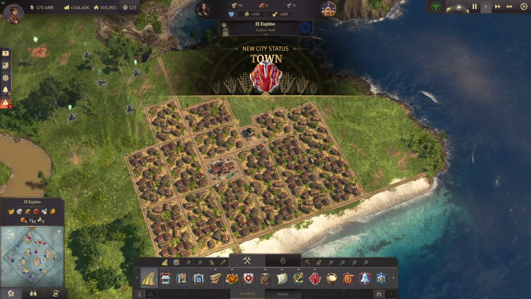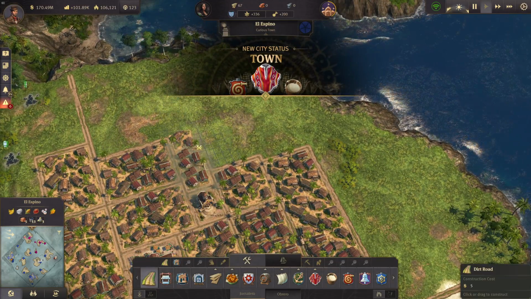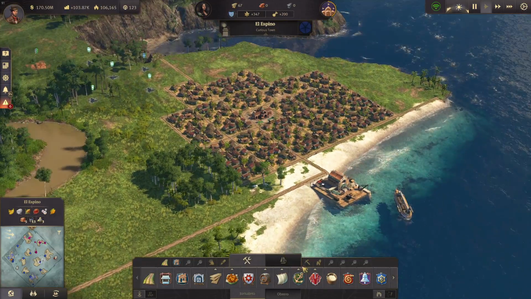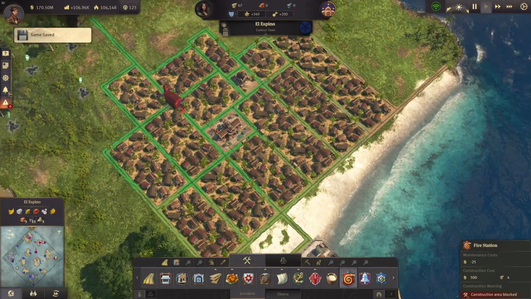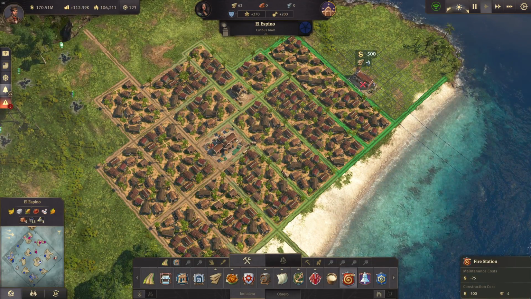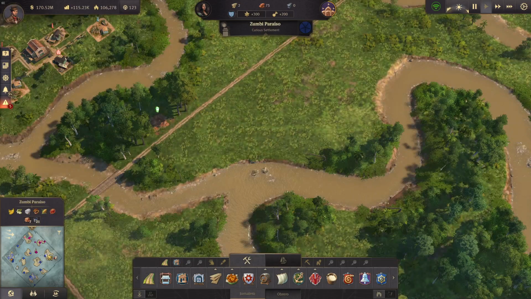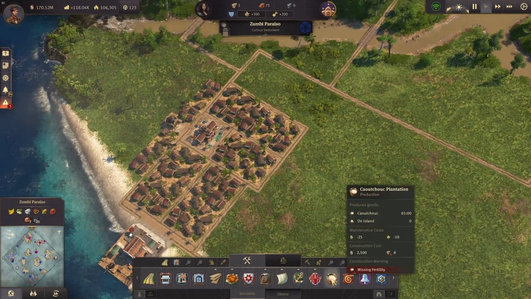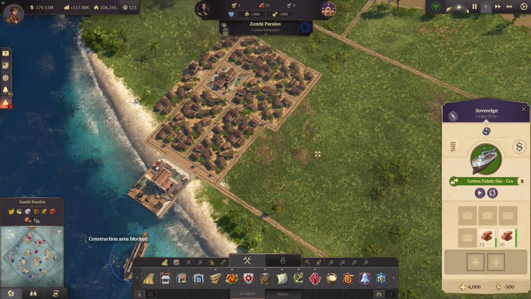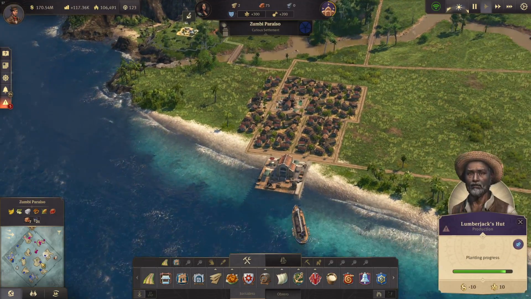And El Espino also reached the status of town. Okay, so also a smaller city here. Now, what we shouldn't forget though is the fire station, of course. So we're going to have a fire station over here, and one over here. And the same, of course, also for Zumbi, where we're still missing some timber. Taking a bit of time here to plant those forests there.